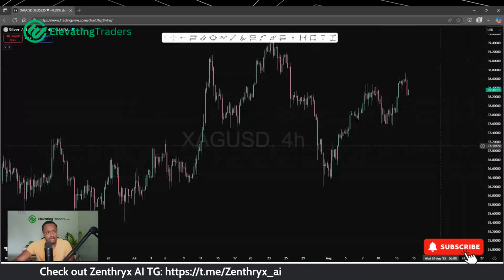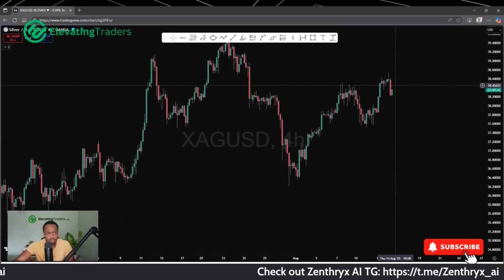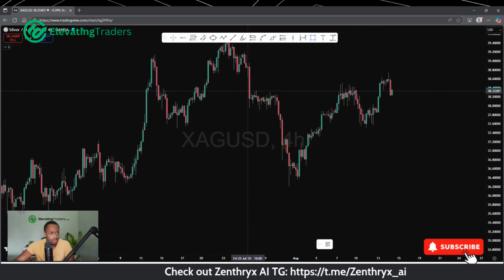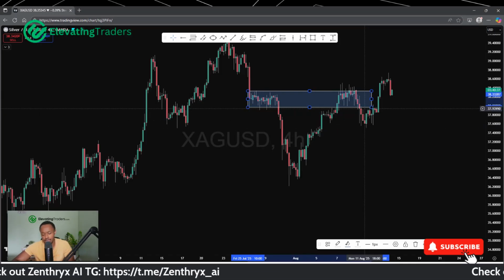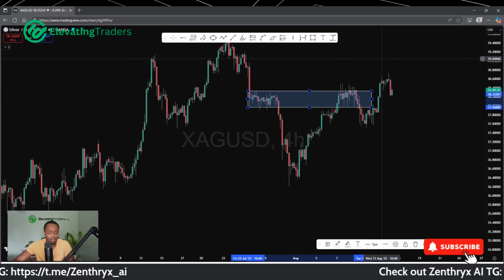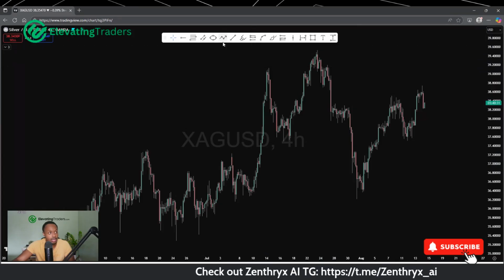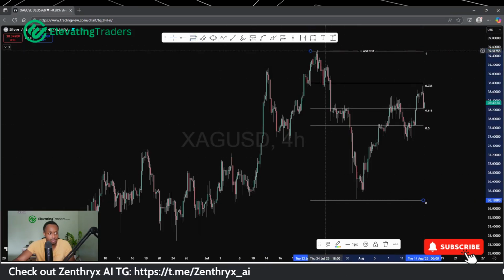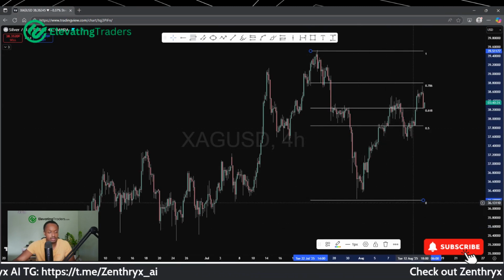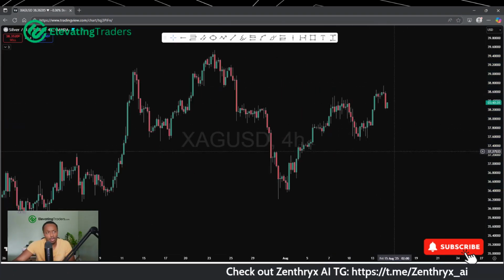And silver's interesting. We did see quite a lot of aggressive momentum yesterday, and of course that's kind of topped out. I was talking a lot about some selling opportunities around this area. We saw a slight move, but nothing significant. We kind of broke above that with this bullish move. So with silver coming into last week, I was pretty bearish. I was looking for shorts to try and find a continuation of this bearish leg. So nice impulsive move, pullback, continuation. Didn't see that happen. And I'm not betting on that anymore.